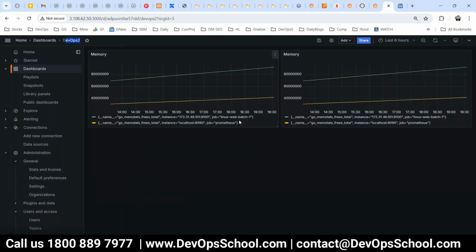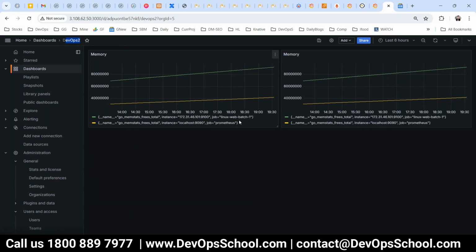So in the community you will find so many JSON files they have created for each and everything. Like for Apache you will find one dashboard, for Linux monitoring you will find one dashboard JSON, for Windows like that. So everything you will find as a JSON on a community website. Come, import it, because the metrics are the same and fixed, right? Only the values will change. So that way you can save your time also.